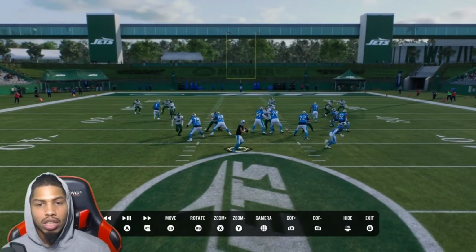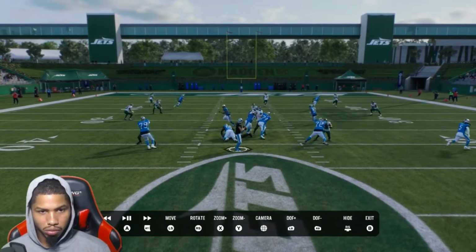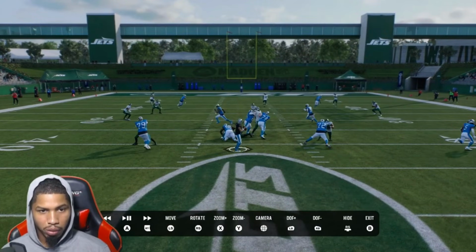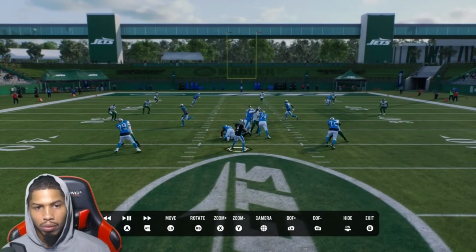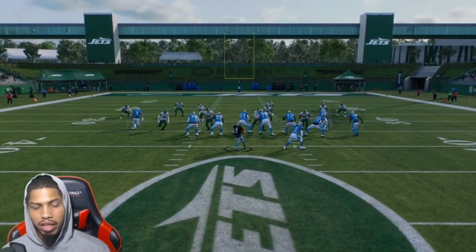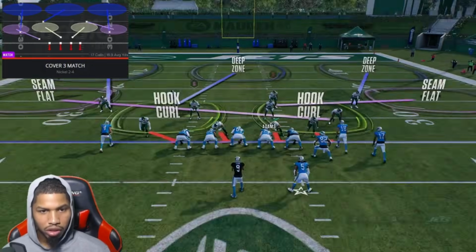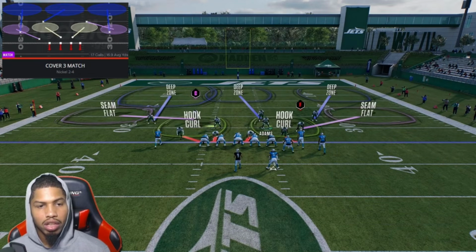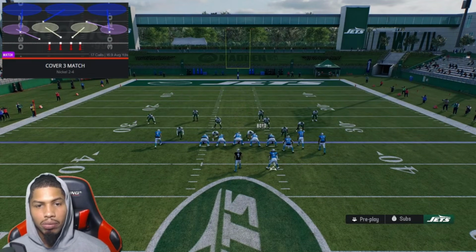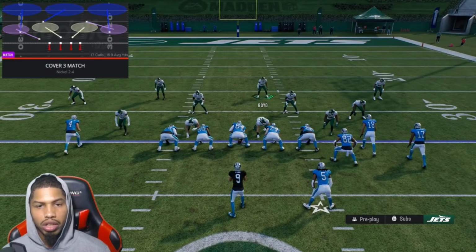Boom. And it's literally, there will be a tight window for them to throw to 4. But that's how you take it away. I went match coverage. So again, I went match coverage, right? Quick adjustment. So now I took away that seam.